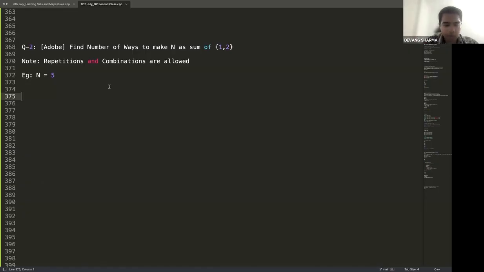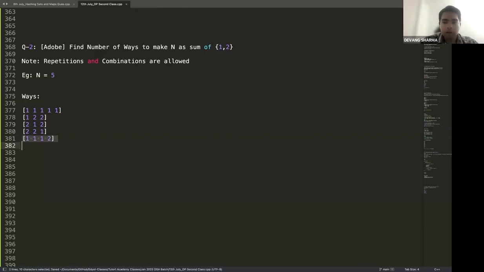Okay. So if I talk about n equal to 5, the ways you can think is 1, 1, 1, 1, 1, and 1, 2, 2, and all possible variations of 1 and 2. So this will be three permutations. 1, 2, 2 will become 2, 1, 2 or 2, 2, 1. Okay. What else? You can have 1, 1, 1, 2. And how many permutations will this have?